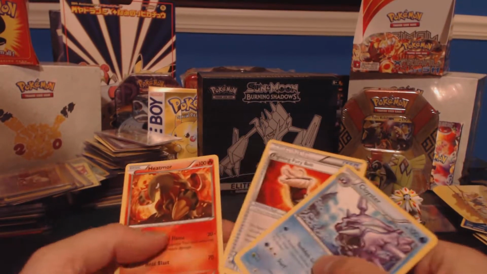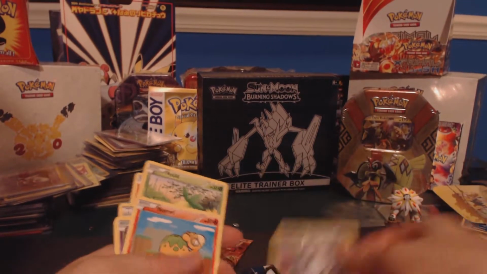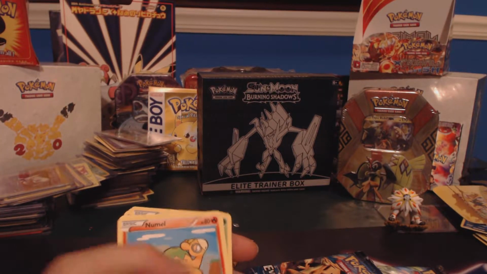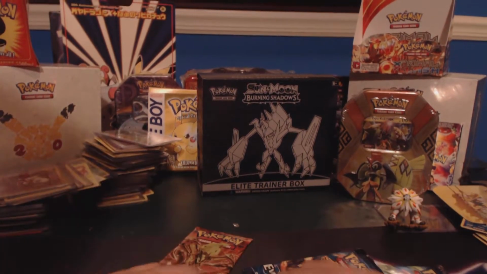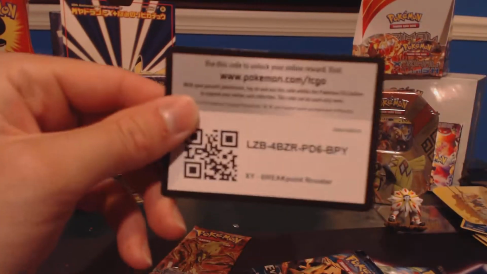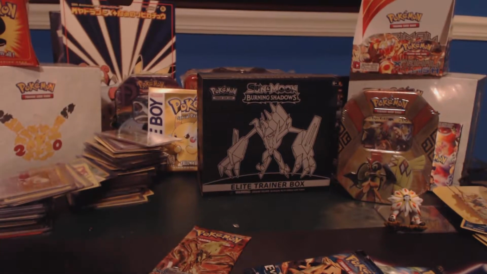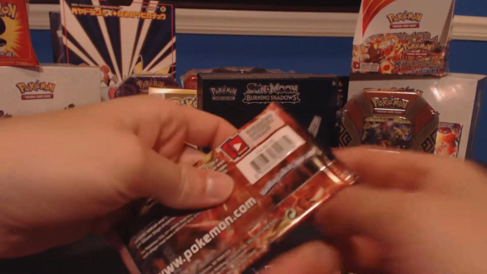And Cloyster, Fighting Fairy Belt, and Heatmorph. And the reverse was the Purugly. Yeah, quite ugly. Purugly. And a code card for Breakpoint. There you go. Maybe for that Mega Gyarados, son. Mega Gyarados. I know a lot of people were playing that at one point in time.